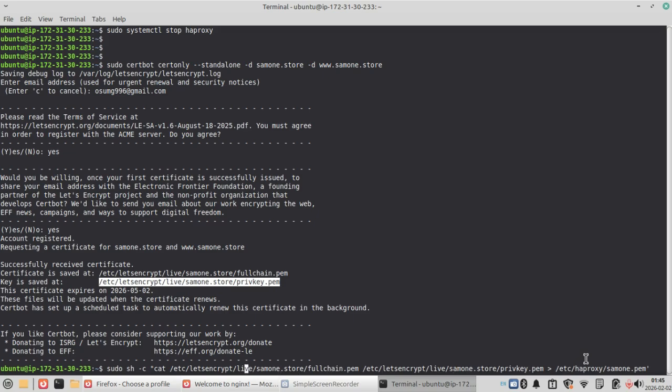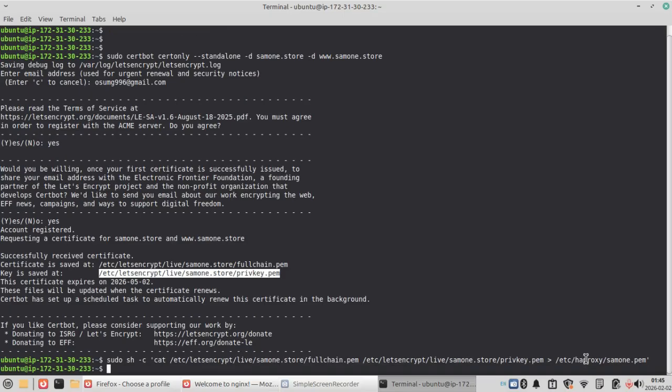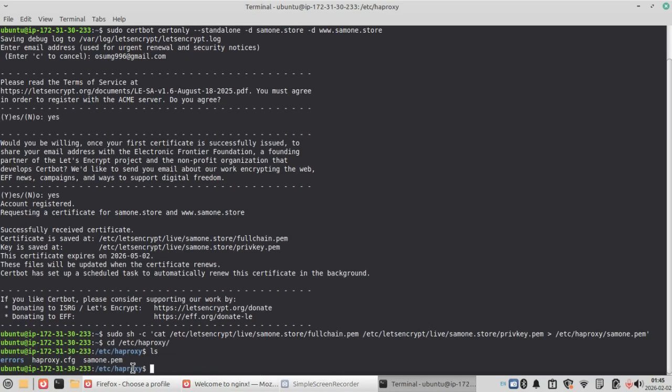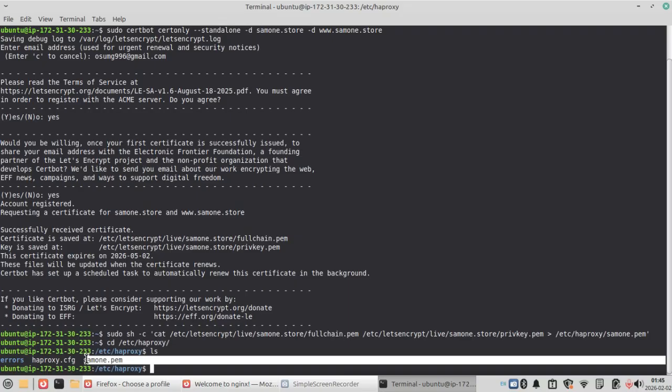Please let me use just single quotes. So if I hit enter, then I have combined these two files into one file. If I go to cd /etc/haproxy, then if I do ls, I should see sam1.pem. So this is what we are going to serve in our HAProxy configuration file.